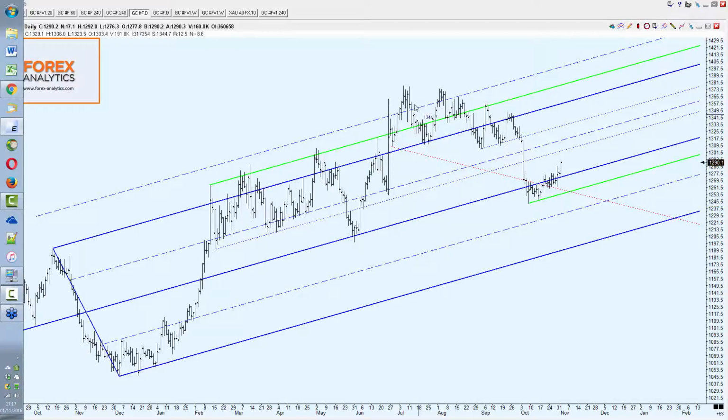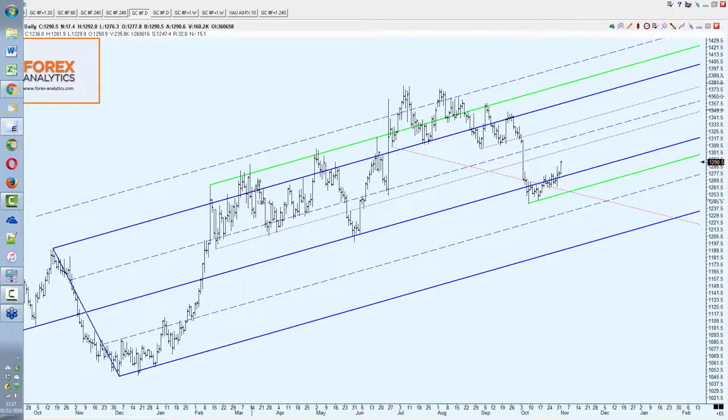Now, in the summer, we hit a high up here in July, 1378. We started just falling away. You can see these highs up here. That's the highest we got to. A little bit lower, a little bit lower. We started getting underneath this green sliding parallel once more, and then a bit lower. This is all a little bit concerning. You can see that effectively price is weakening. The strength of gold is weakening.